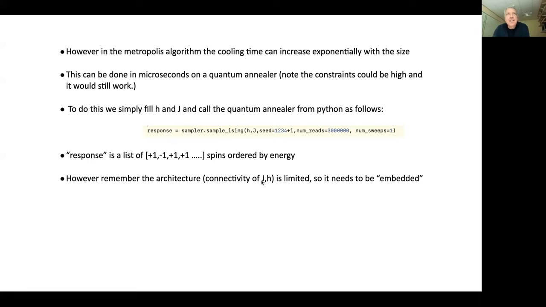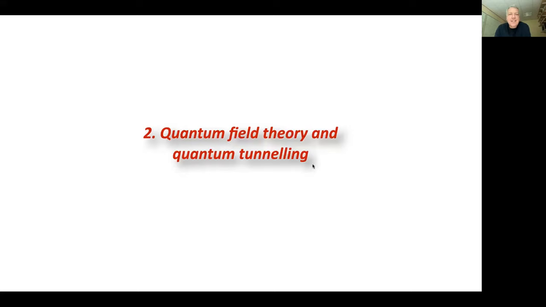That's called embedding. The issue about embedding is that what we're trying to do is solve something which is in complexity theory an NP hard problem. Embedding onto the machine is also an NP hard problem. So you're solving an NP hard problem, but to get there, you have to solve another one. So the embedding program sometimes can take a long time, or it doesn't work at all if it's too complicated. Right. Okay, so that's the setup of the annealer and the sorts of things you might do to solve things on it.